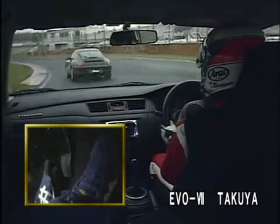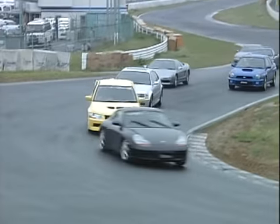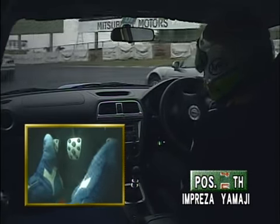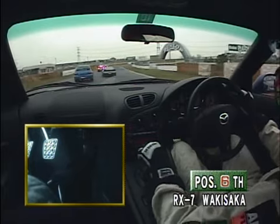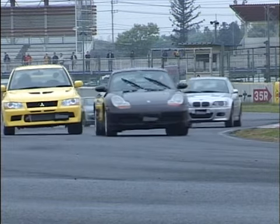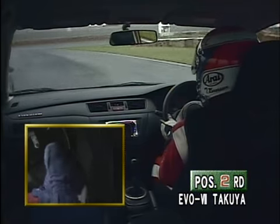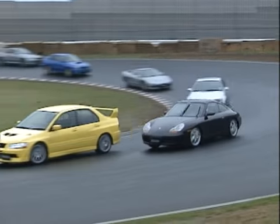Four-wheel drives are great. Is the Evo 7 coming? Hey, the Kurosawas, a family feud brewing. Whoa, I'm getting too close with this understeer. And the NSX muscling into 4th place. And the Hattori-driven GTR passing the 6th place RX-7. The squeeze is on right from the start. The wet surface, no problem for the Evo 7 with ACD. And here goes Taku, cutting to the inside of Big Papa with good braking.